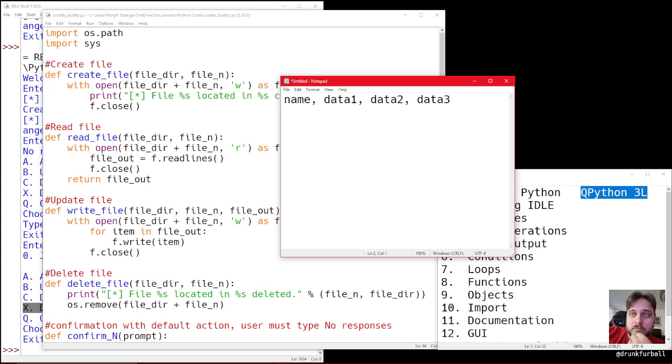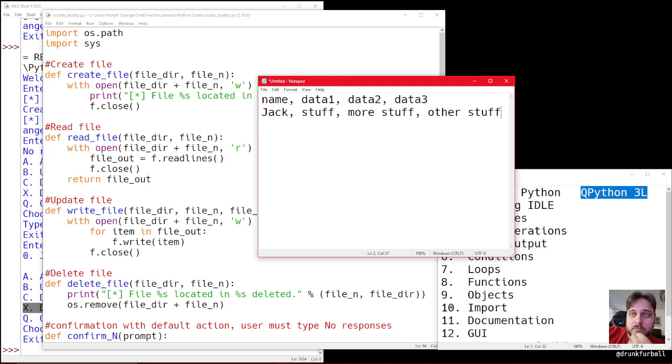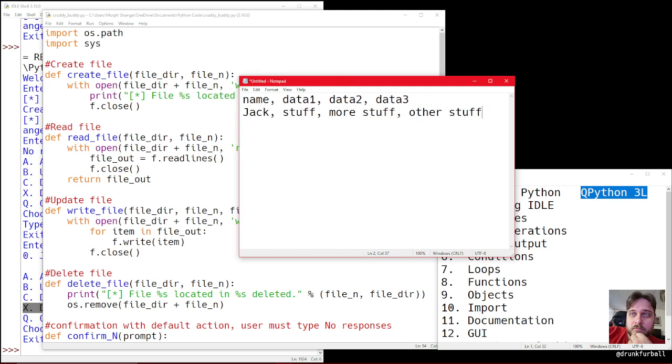And then each subsequent record would be, you know, basically like a spreadsheet, you know, a little more functionality to our program.